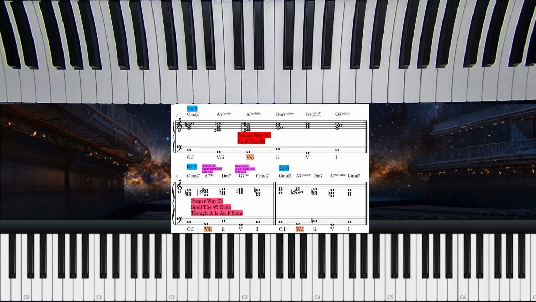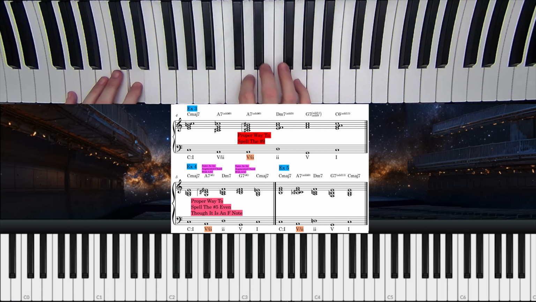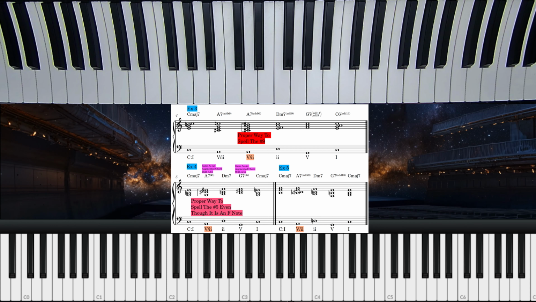And if you don't know your extensions, learn the basic version first, because it's not going to help you if you don't know the basic version, because we're just playing the same progression over and over again. The chords are becoming more complex. The progression is not becoming more complex. Just remember that the chords are, not the progression. The progression is still the same. 1, 5 of 2, 2, 5, 1.